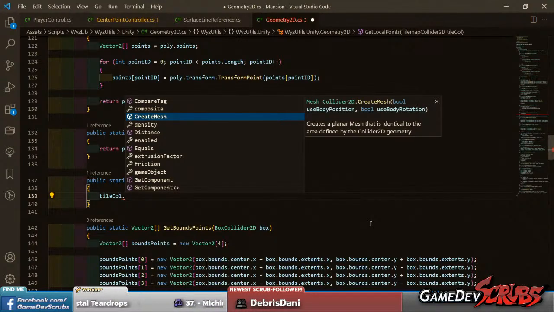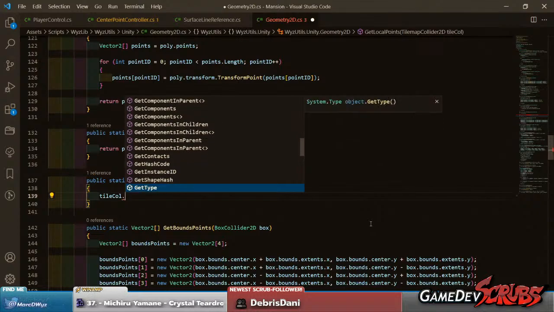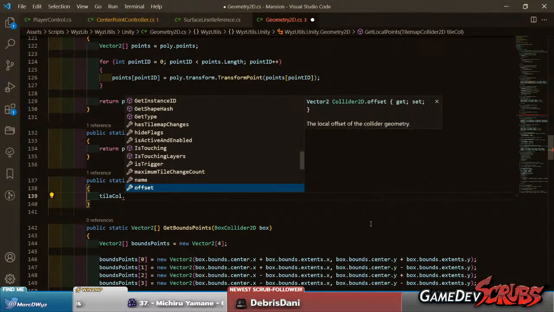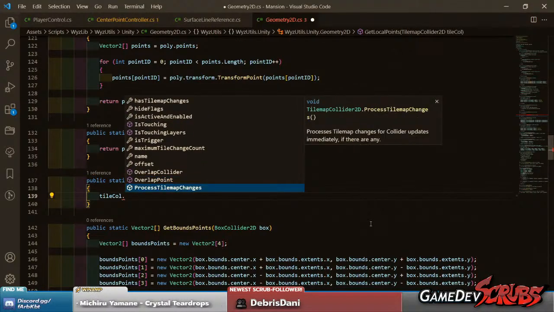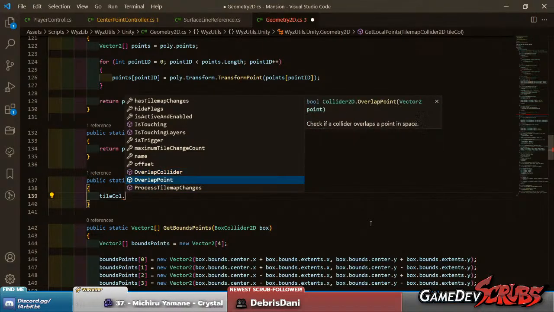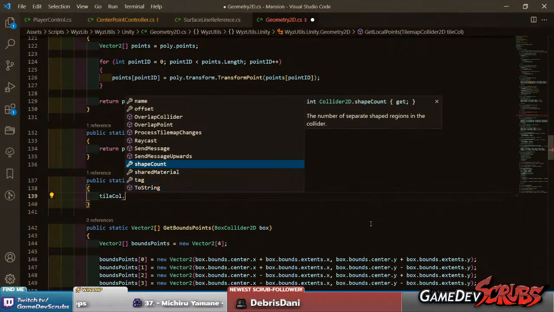If you had a big tile set, man, that could incur a lot of slowdown, because you're checking every point in the entire thing. I don't know, man. Oh, overlap collider, overlap point. Oh, those are just baked in from Collider 2D. Check the collider overlaps and all that. Yeah, don't need that. Shape count.